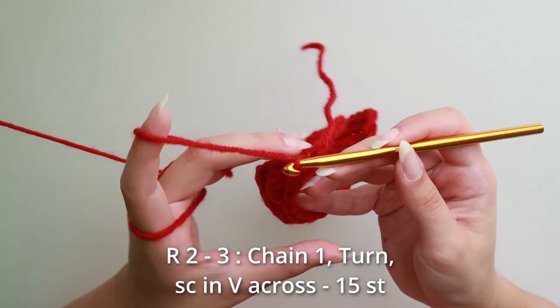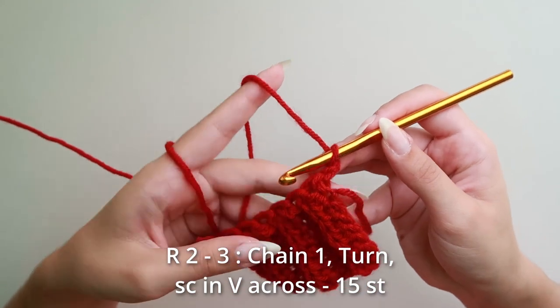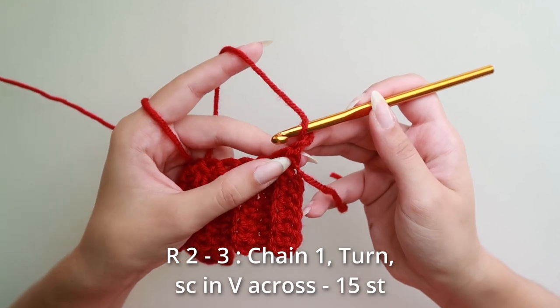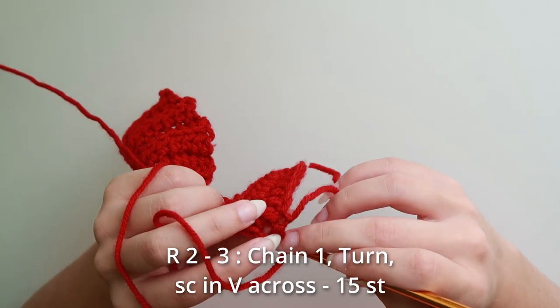Starting with the second row, we will begin making the waistcoat stitch. So we will chain 1, turn, and single crochet inside all of the V's.